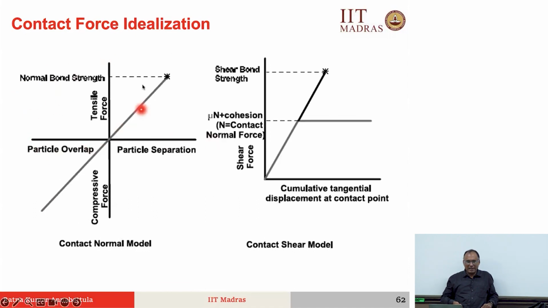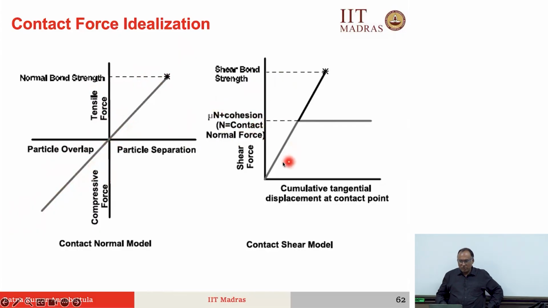So that is what it is. If you look at the normal force, when the particles are separating with cohesion, up to a certain separation there will be resistance. After that, there is no resistance. That means the bond strength is reached and then the force will be 0. That is in the tensile regime. But in the compressive regime, there is no such end. It continues to increase if it is a linear contact interaction. Is that clear? This is a normal interaction. Now coming to the shear strength, right?